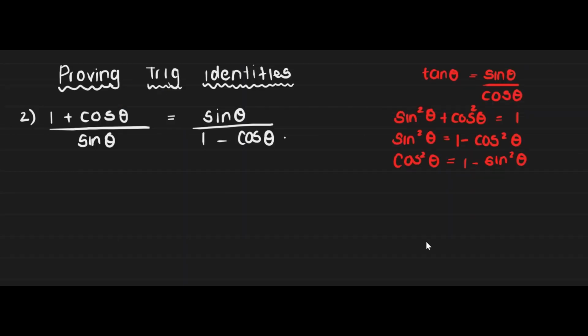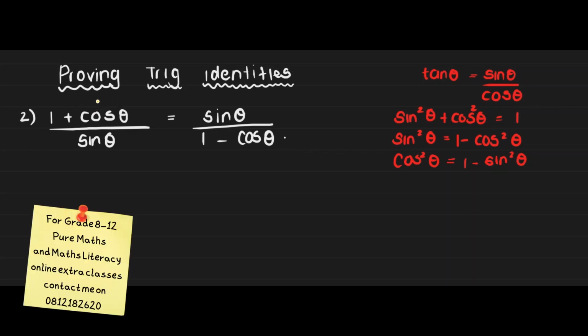So now let's look at number 2. We see that number 2 to some degree is similar to number 1. So you can pause this and unpause it to see the final solution. Let's solve this. Again we have (1 plus cos theta) divided by sine theta is equal to sine theta over (1 minus cos theta). As you know, since we're proving, we need to take the left hand side and check whether it's equal to the right hand side.